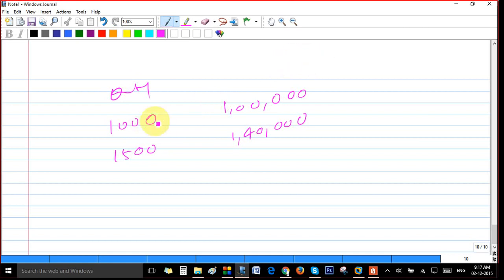See, for 1000 quantity, if he is getting 5% discount, then for 1500 quantity there should be something extra that he gets. It can be 7%. So this discount always should be in ascending order. It should increase.